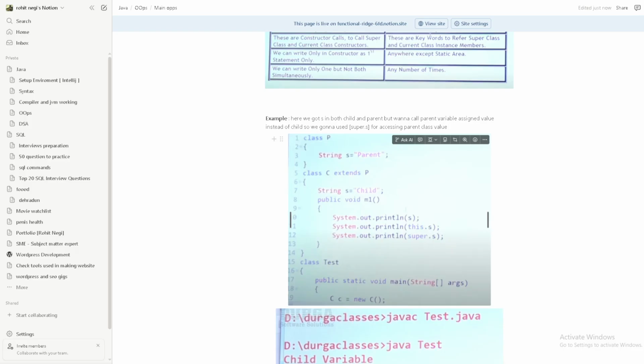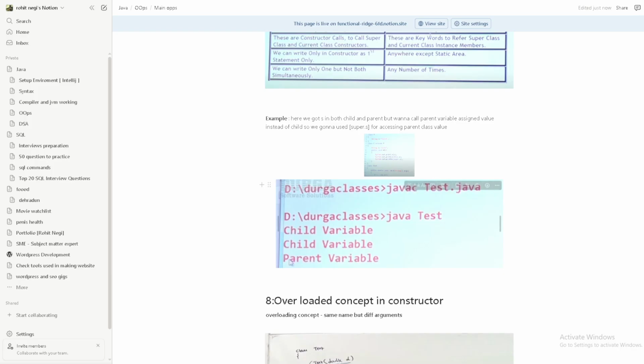So when we call print, what will we get? And this is inside our child.